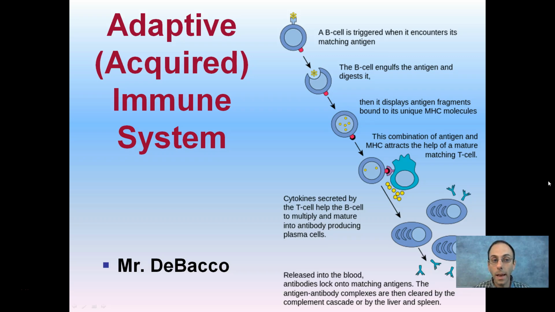So here we're going to look at the adaptive, or sometimes called the acquired immune system. There's a very precise sequence of steps that goes on, and the key part here is we need to have the immune system remembering and recognizing and acting in a very specific manner through this branch of the immune system. If you remember, the innate immune system is the other one that you're born with and can be thought of as the other branch of the immune system.